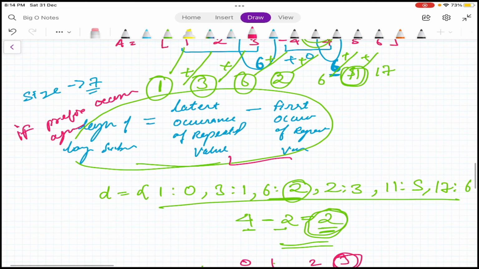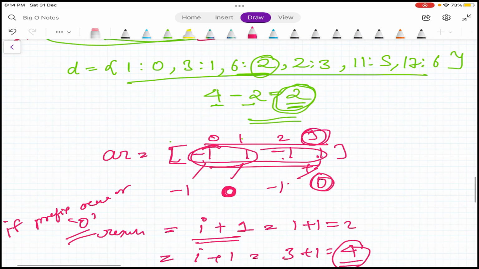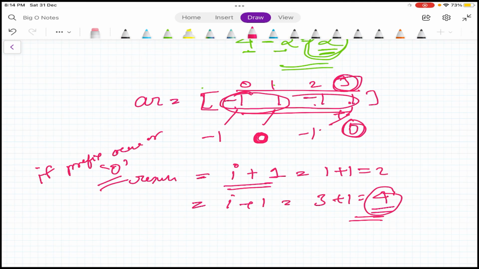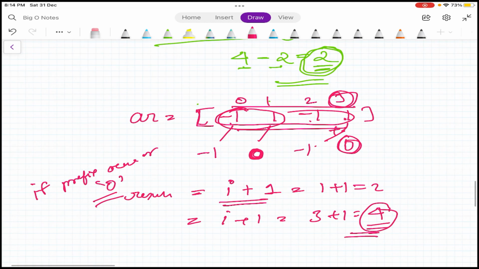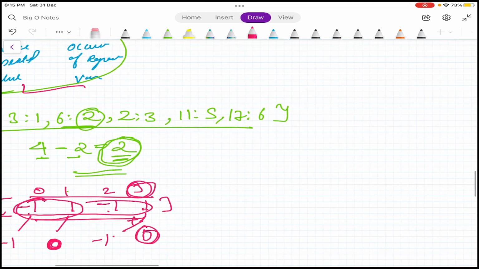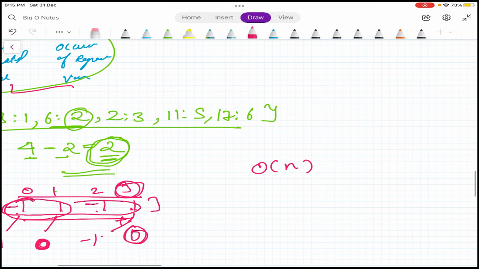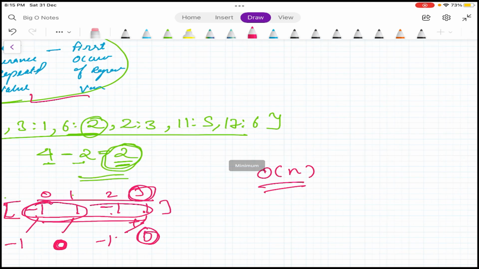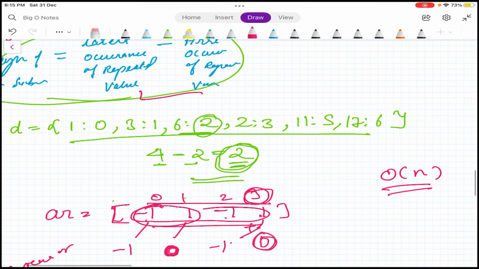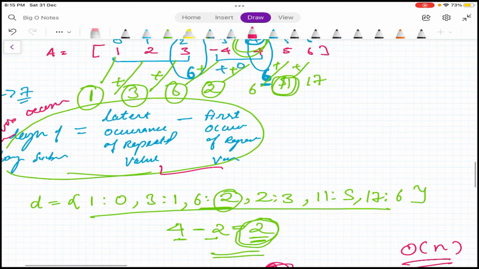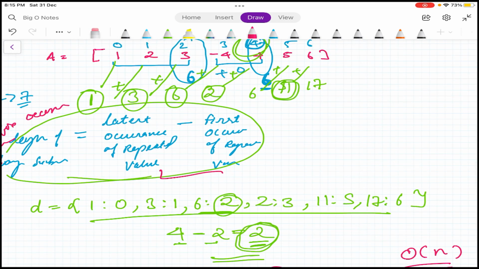Here the prefix is repeated condition, and here the prefix when 0 has occurred. So we have two conditions in one for loop. So the time complexity is going to be big O of n, linear time complexity. So this is the whole logic of the code. Let's try to build the program.